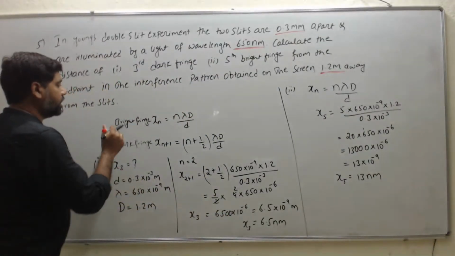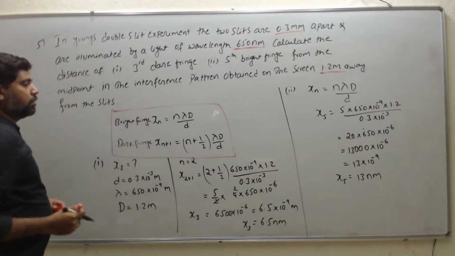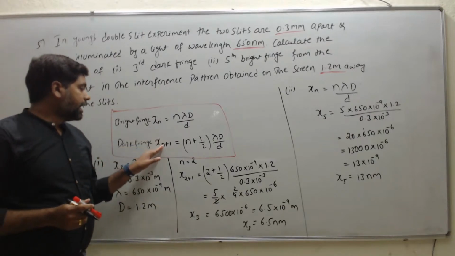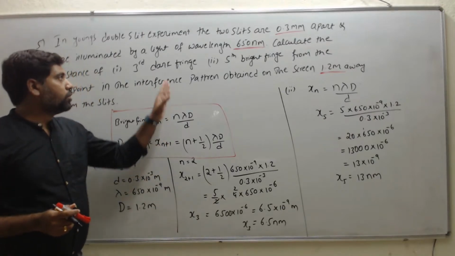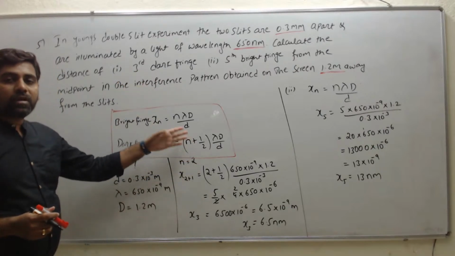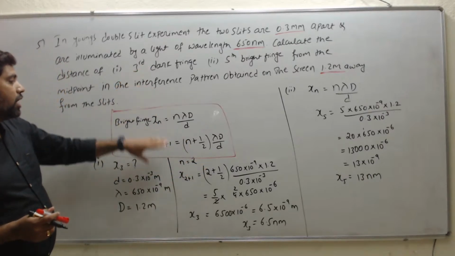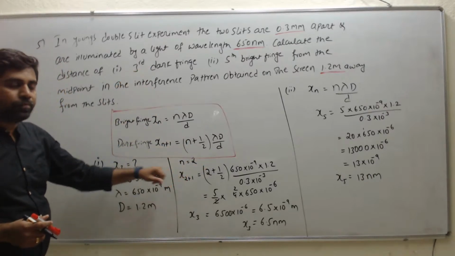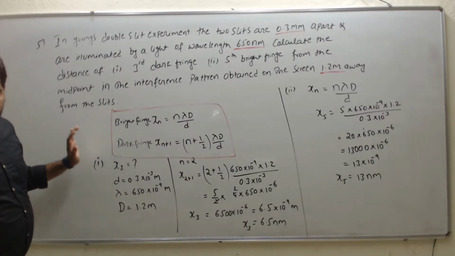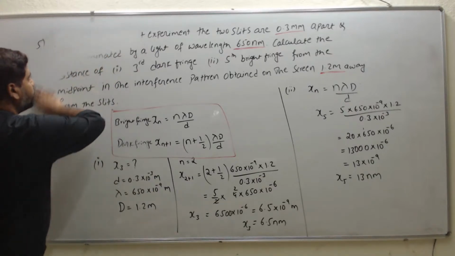For all these, we need to remember this one, right? So anywhere they ask for the dark fringe, we need x is equals to n plus 1. So if they ask for the third dark fringe, the n value becomes 2. If they ask for the fifth dark fringe, then the n value becomes 4. So the n value is lesser, right? So this is another method problem, right? Move to the next problem.